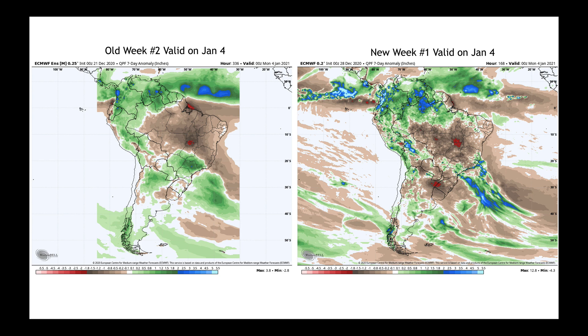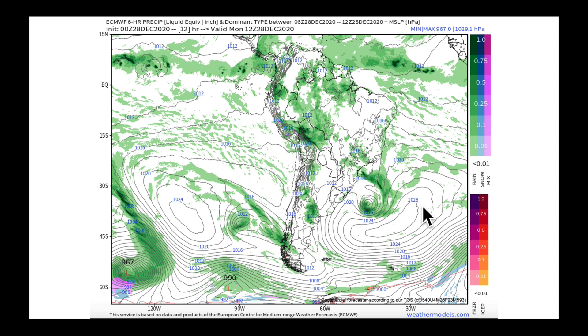As we now move forward in the forecast, let's also look at model transition. Over here on the left, this would have been the old week two forecast looking at total accumulated precipitation basically between now and January 4th. This is the new week one forecast, valid over the same time period — today through January 4th. The broader area of wetter conditions that was forecast by the ensemble is now a bit more focused to Mato Grosso do Sul. We still see drier conditions at Tocantins, Bahia, moving over toward Mato Grosso, where we may be another inch to inch and a half plus in deficit this week. An interesting transition in the model has been down in Argentina — initially forecasting drier conditions south of Santa Fe and east of Cordoba, it's now a bit broader and farther to the north. Still about the same precipitation forecast for Buenos Aires though.